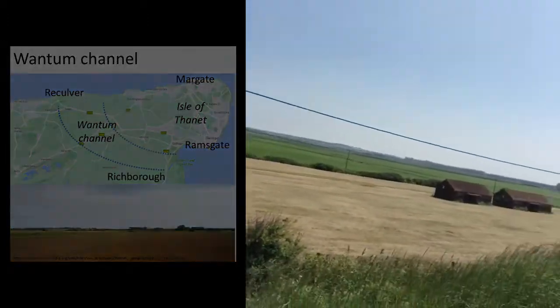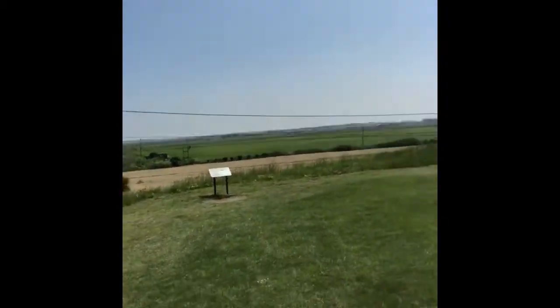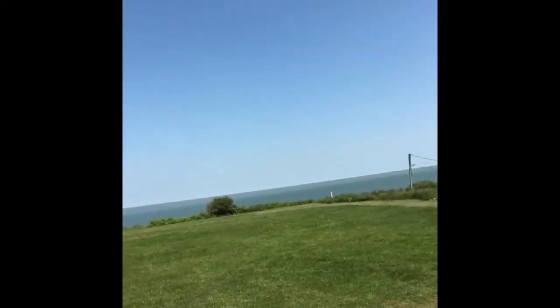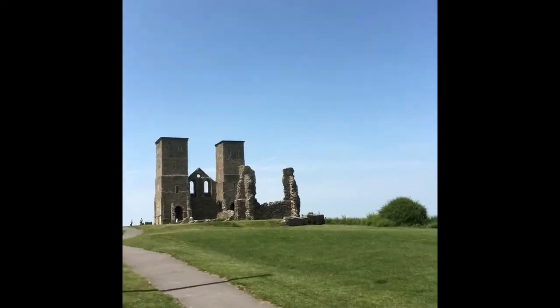So as geographers, we're really interested in the way in which people manipulate the environment and the way in which the environment determines where people locate and what they do with the land that we have. So I find this a really interesting location from a geographical point of view, in that we have so many different processes. We have coastal erosion, coastal deposition, we have land management, conservation of the coastline, we have agriculture, we have economic activity in terms of shipping, we have energy generation in terms of the wind farms, and it's also used for leisure and entertainment.